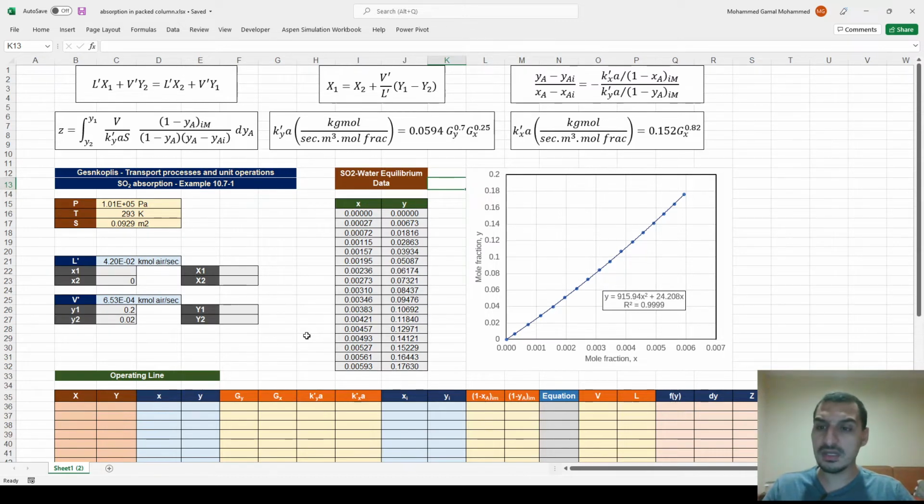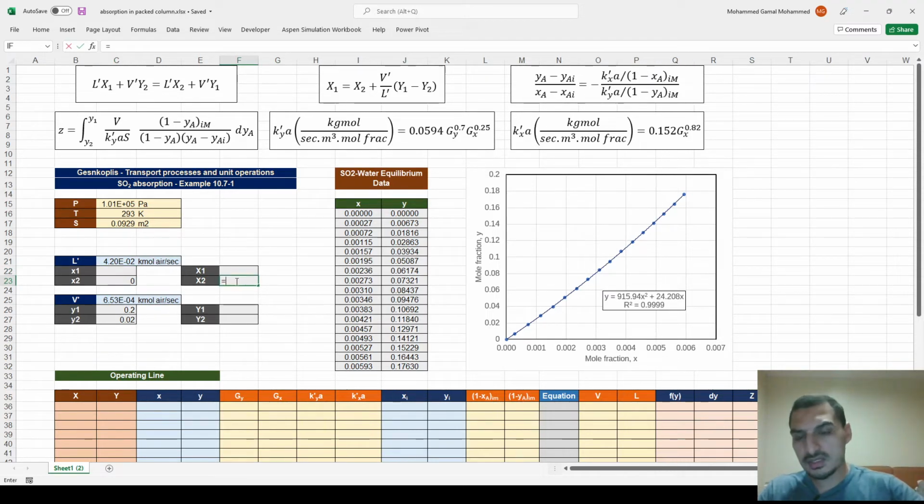Now let's see. So first I will need, from these equations, you notice that in some equations I have the uppercase X, and here I have the lowercase X and Y's. So I will keep both data available, so in case I need any of them I will go for it. So I get them done and ready whenever I want. I might not need some of them, but I have them in case I need them.